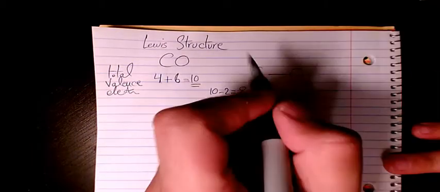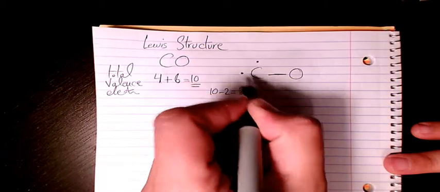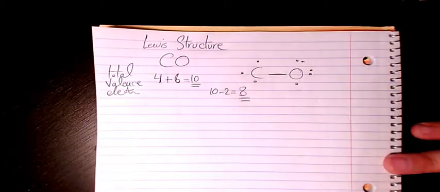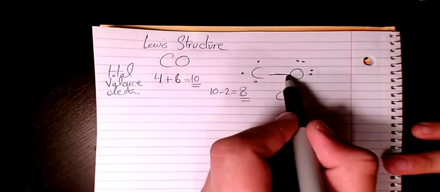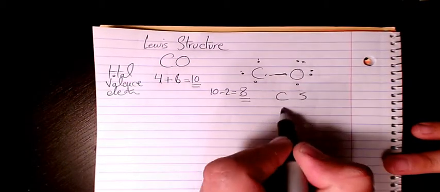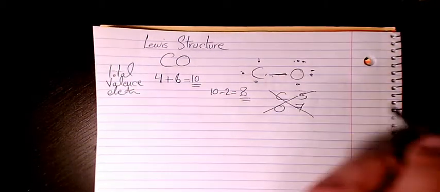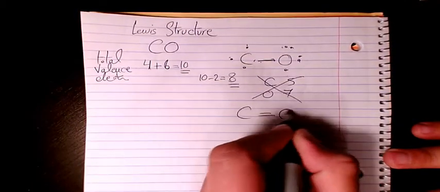If I distribute it, it's going to be one, two, three and one, two, three, four, five. Now let's check the octet rule. For C we have one, two, three, four, five and for oxygen we have one, two, three, four, five, six, seven. So that doesn't work. Single bond doesn't work. Let's do double bond.